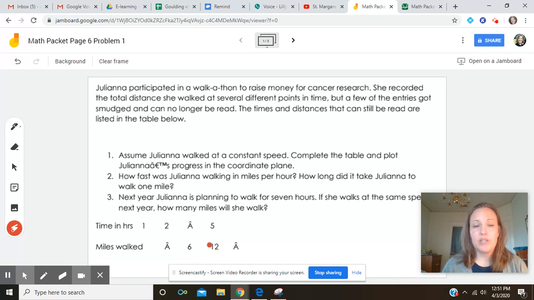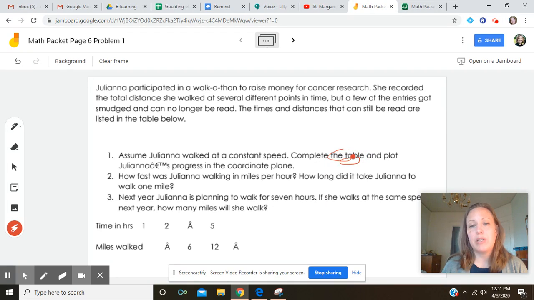We're going to answer some questions about this word right here, speed, right? So speed, distance here, and time are really important in this question. So she walked at a constant speed. Now, people don't actually do that because we slow down, we tie our shoe, we sit down. So this is not actually something that people do. We can kind of generalize, but when we walk, we don't walk at constant speed, but we can get pretty close.